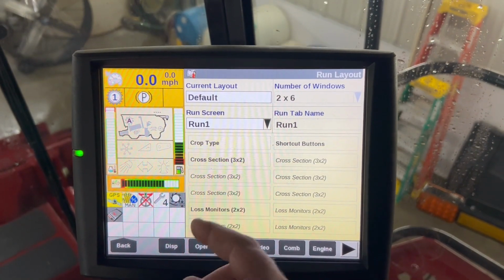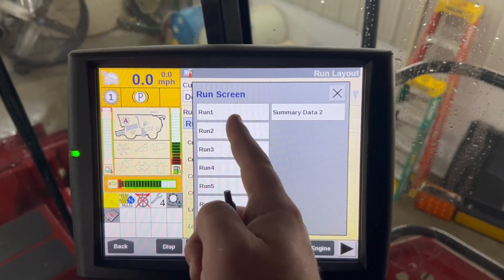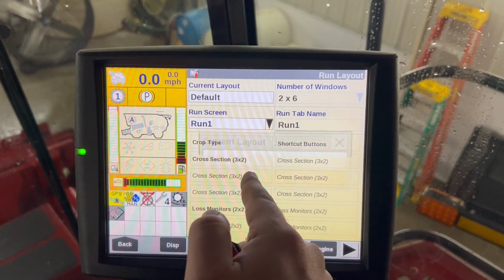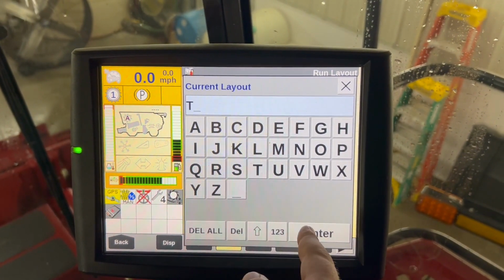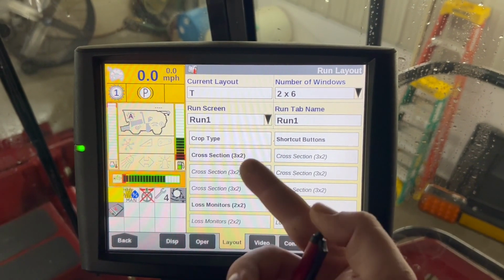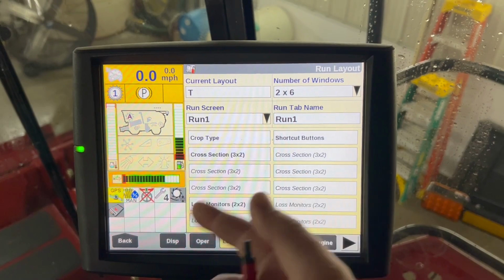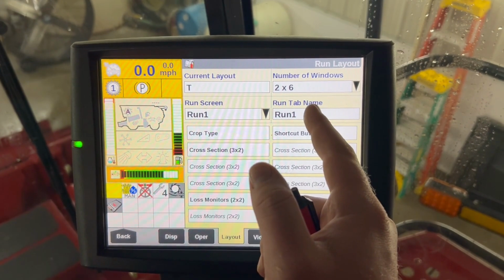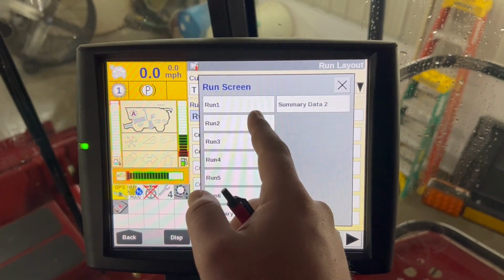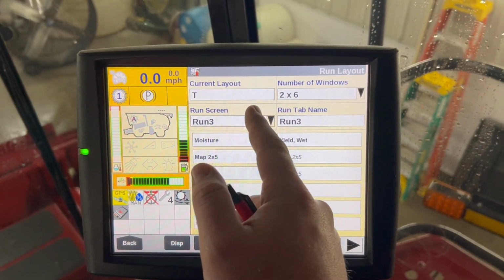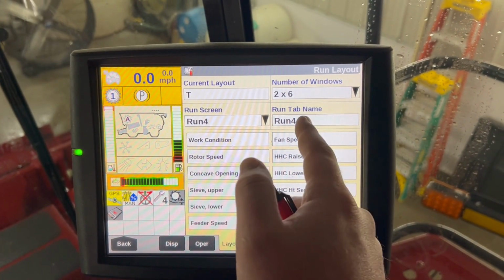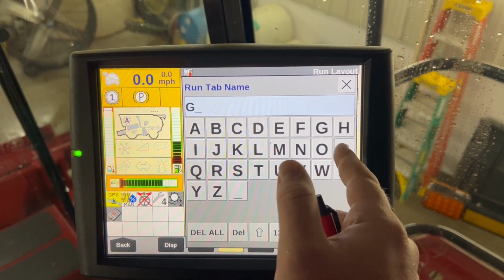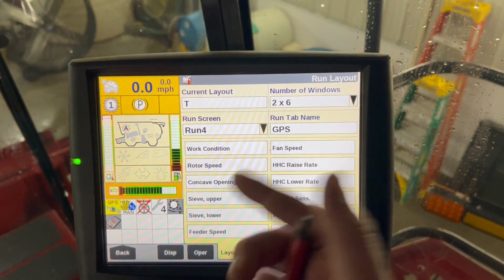Then we're going to go to layout. We have those 6 run screens. If we wanted to configure them, this is where we would do it. We'd go up here, very important right away, we'd hit new, and then put whatever operator name or whatever name you want for your layout. If you're going to have multiple layouts, this is where you'd change them. You can change the run screen name. So if you didn't want it to be run screen 1, say you have all your GPS stuff on run screen 3 or 4 or wherever it is, you want to change the name to GPS, this is where you do it. And to save it, you hit enter, and now it's saved.